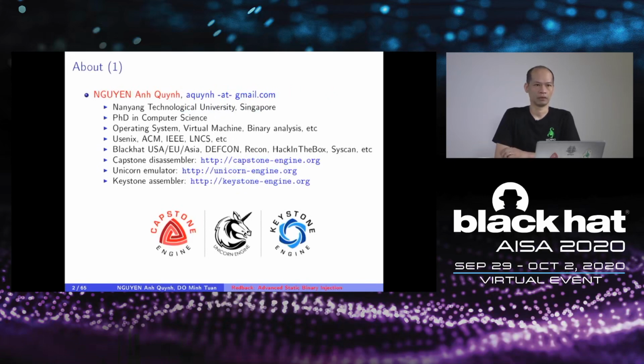This work has been done by a team of two people, my co-speaker and me. My name is Nguyễn Anh Quỳnh. I'm working at Nanyang Technological University of Singapore. In the last few years, my research has focused mostly on binary analysis. I'm the founder and the maintainer of a few open source reversing frameworks like Capstone Disassembler, Unicorn Emulator, and Keystone Assembler.